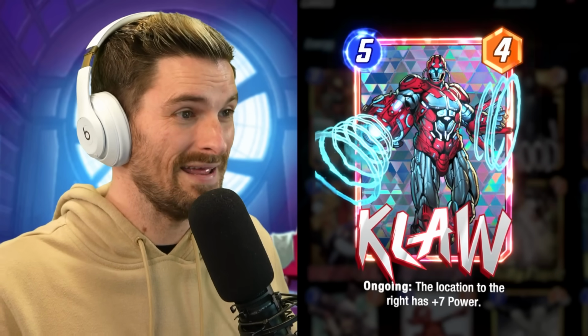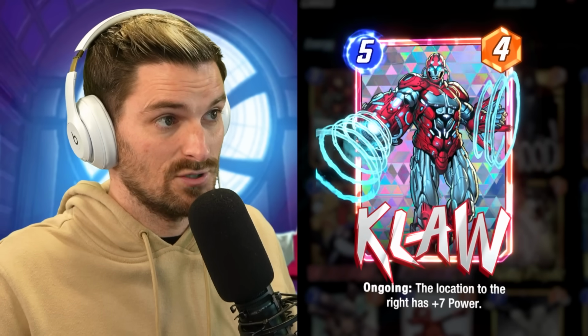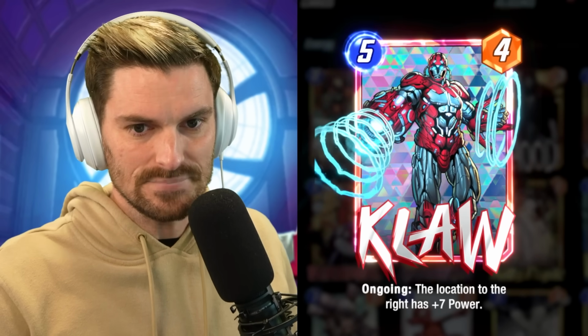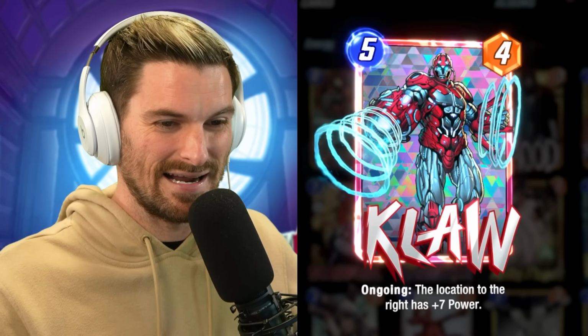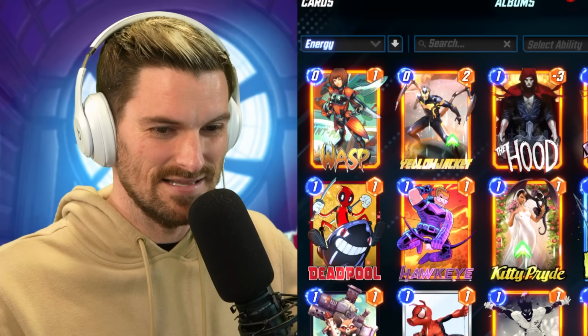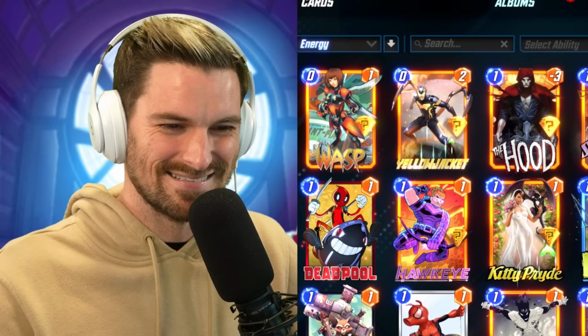Claw's a 2-for-1. Getting a 1 location, but boosting another, or trying to get into a location that maybe you can't play into. These felt strong in my testing too, and I kind of put these with my move deck. You'll see that in a bit. But love the 2-for-1 specials, as I like to call it.